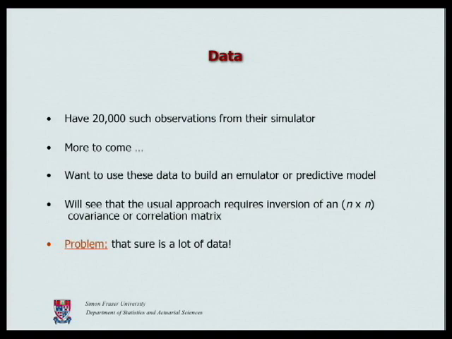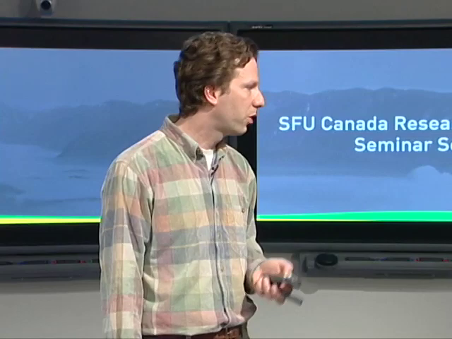Our setting: we have data from a computer simulator — no physical data at this point. The scientists wanted to know whether we could build an emulator, a statistical model, of their current understanding of the spectroscopic redshifts under a particular regime of dark energy. I said there's existing methodology — why don't you send me your data? On a Friday afternoon, they sent it, and I was expecting 500 or 600 observations; they sent me 20,000. And they said we'll get the rest to you later — the other 100,000. The problem is that the standard method requires, somewhere along the way, inversion of a matrix of the size of the data. When the satellite actually comes up, they would look at hundreds of thousands and millions of cosmological objects, not just 20,000. So we need methodology that will work under a large data context.